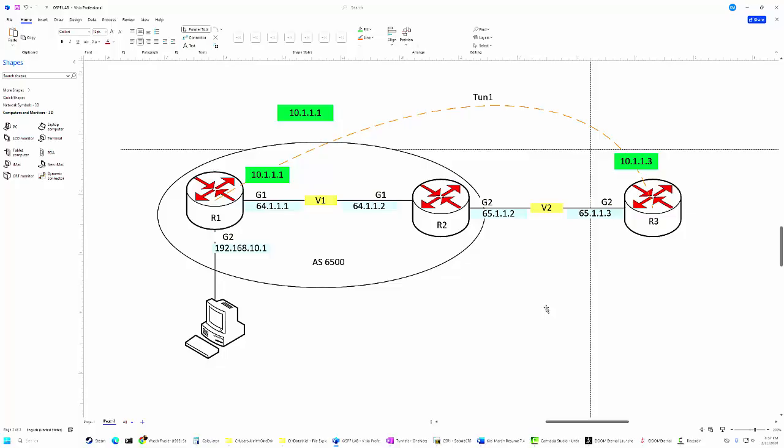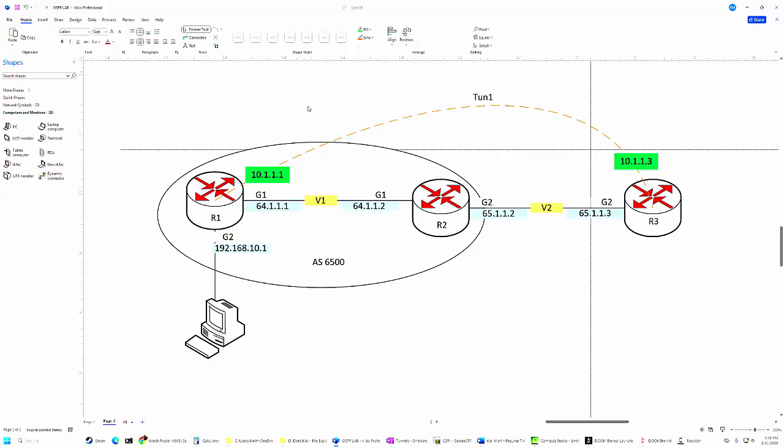Remember, our first layer 3 packet is going to be the source IP address of 10.1.1.1, which is my tunnel address, and a destination of 10.1.1.3.